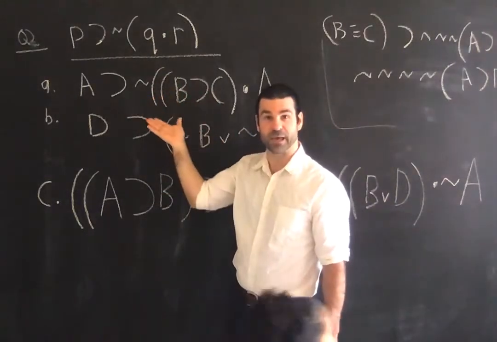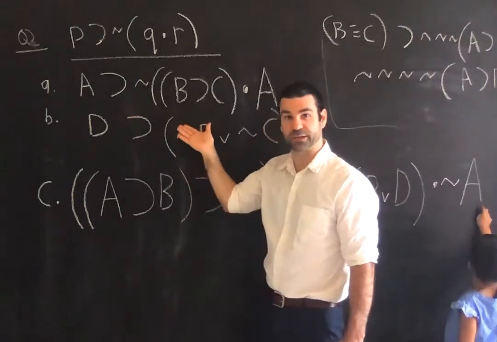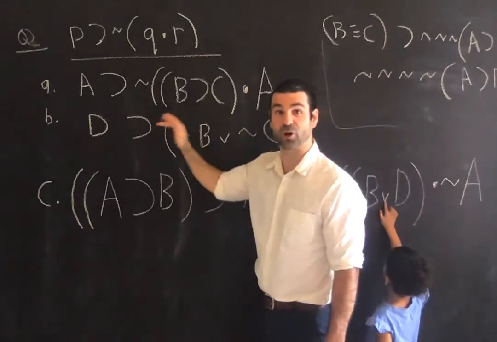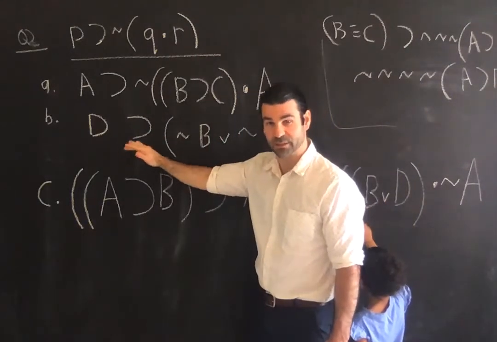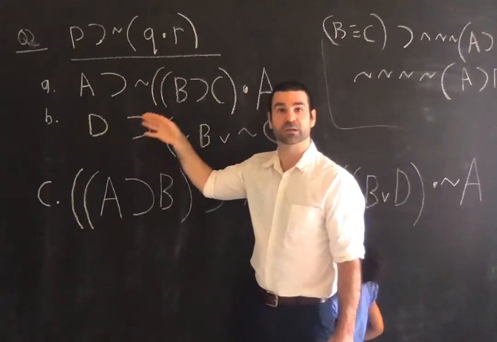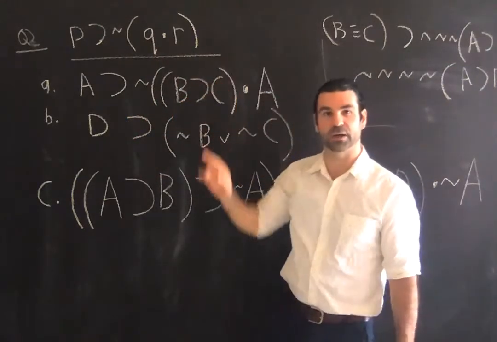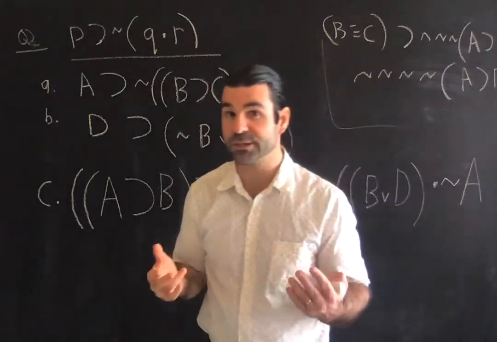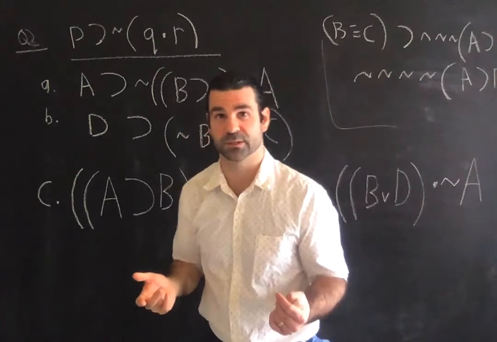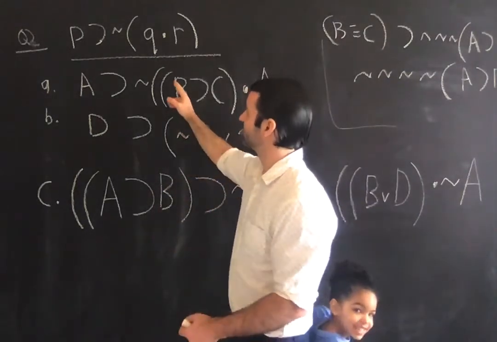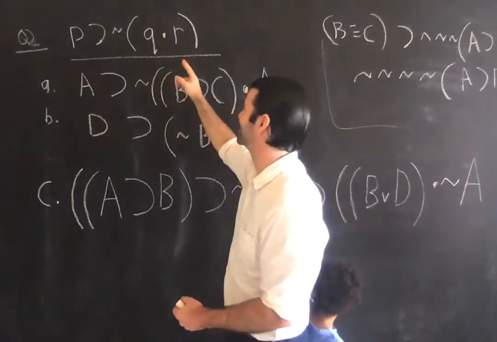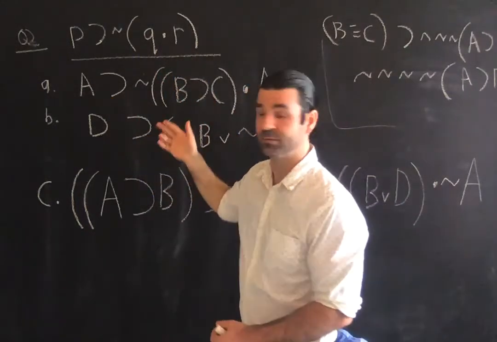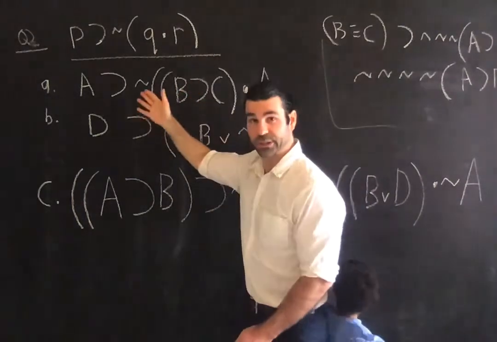Okay? So now you just ask of each of these statements, is it that thing? Is this a conditional with a negated conjunction? And if it is, no matter how complex a one of those things it is, then it's of this form, right? So remember, P, Q, R are statement variables taking as substitution instances statements of any form, no matter how complex. So you can substitute in for P, Q, and R any legal formula, so long as it's legal, it's a correct substitution instance. Okay, so let's go through them.